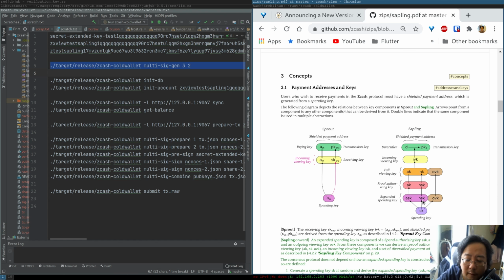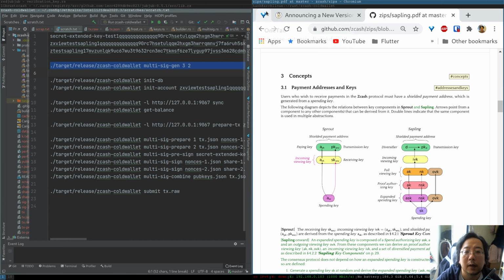You see that you have several components, and normally this key derives everything. But the only thing that actually participates in the authentication or the spending is this one, the ask. The rest is for the view key and so on. So we are going to create a secret key that produces all of this, but we're going to plug in our multisig here.